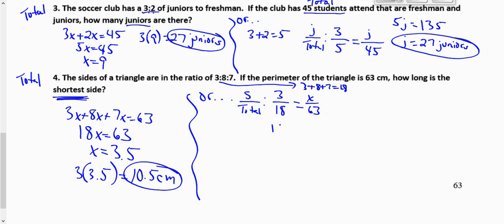So we got 18X equals what? What's 3 times 63? You're the one that did it. You didn't even tell me? 189. Right? Is that what you got? Yeah. Okay. So we divide, we get 10.5 centimeters again. All right, get the hang of that then? Yep. Okay, so we have just one Regents question here to look at.